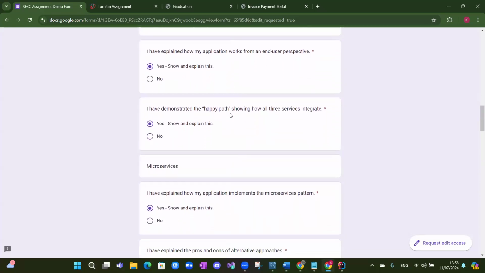I have explained how my application works from the end user's side. I have demonstrated the Happy Path showing all three services. This demonstration of the Happy Path in the integration of the three services within the student portal represents a finding of seamless functionality.